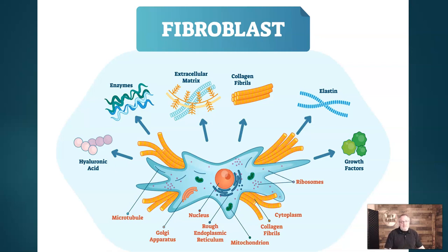Sometimes you hear it along with collagen, where if we have more hyaluronic acid or collagen in our face and in our skin, things will be better, and it makes our skin even better. We'll get to those sorts of myths in other videos. But the hyaluronic acid is part of the fibroblast substances that come out, very important for lubrication and things of that nature.